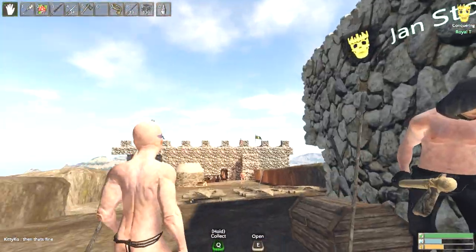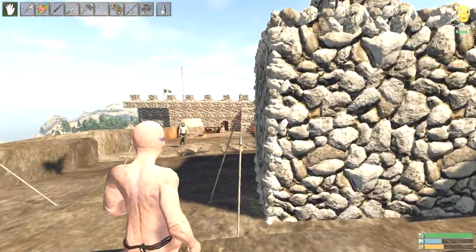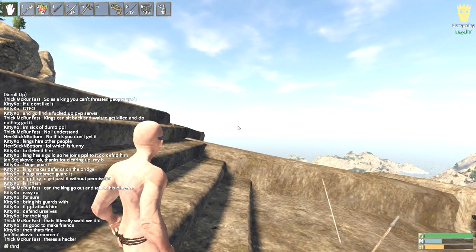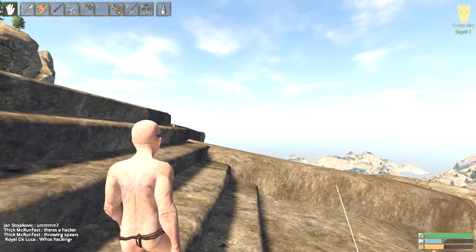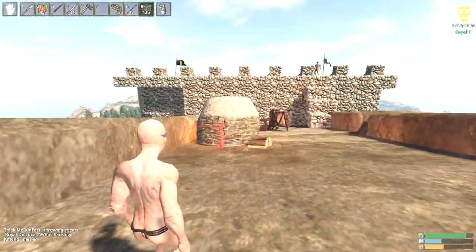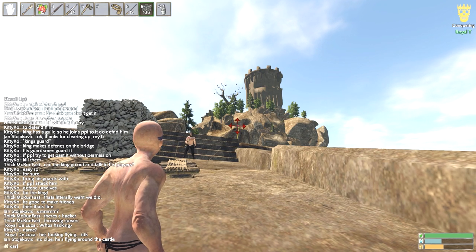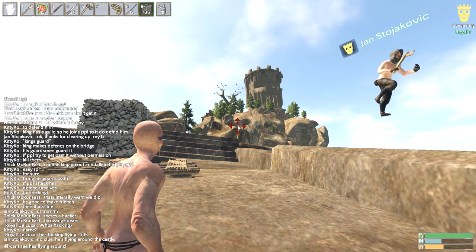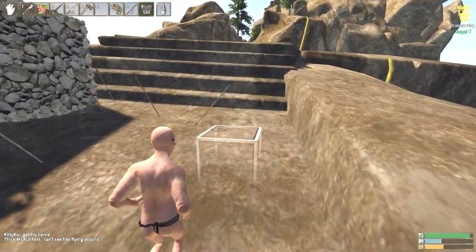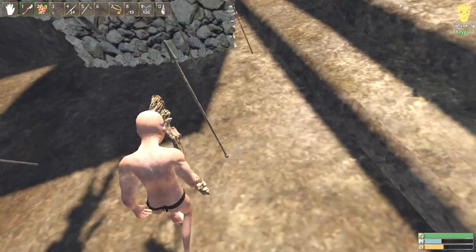Is that a hacker or an admin? I don't know what it is. Okay, well, it's still throwing spears. I'm going into my shelter. What? Random. Get his name. Okay, literally the worst admin ever. He's flying. Alright, where'd you put the chest?